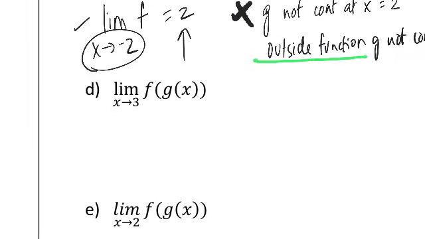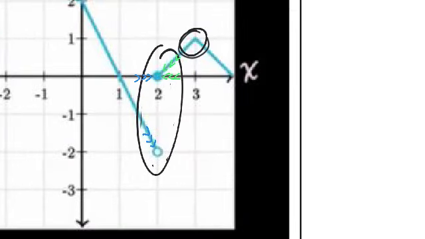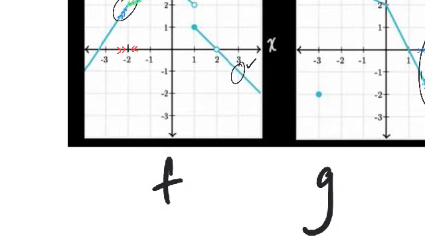Let's look at that, and then things will get clearer. Here, you look at the inside function, and you see that this limit is equal to 1. However, notice that you're approaching that 1 only from values less than 1, right? So we're really only approaching 1 minus, so that means that when we look at the f function, we only need to come from one side of 1, right? And there, your answer is going to be 2.